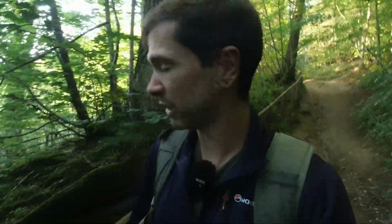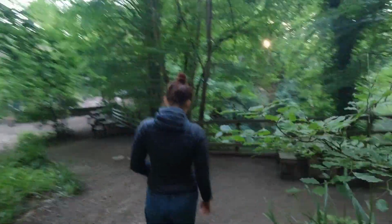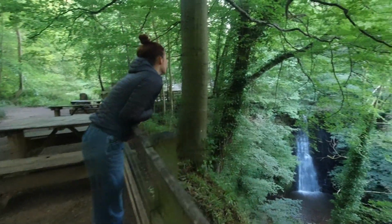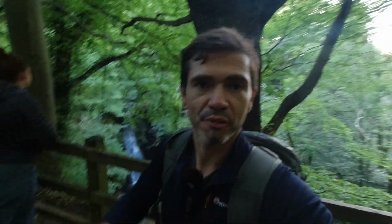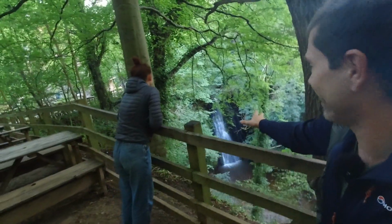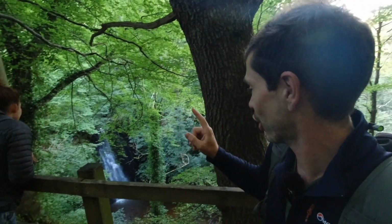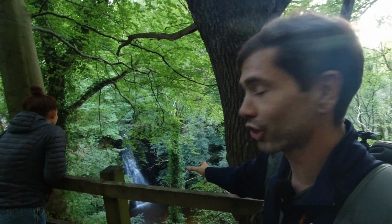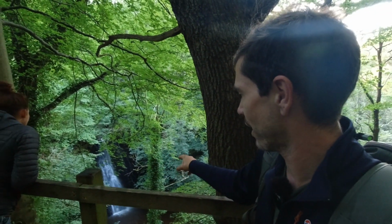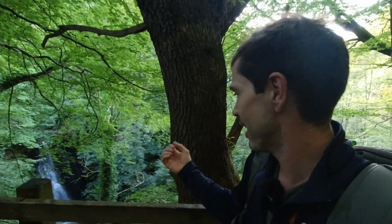And yeah, we found it. Wow, this was super easy. Check this out. So we found Falling Foss just over here, and it looks pretty darn good. One thing that's really cool, it's got a really nice grassy part, mossy part to the side. It's really strong coming down, and with a long exposure, I really like the way the water hits different points and makes nice thick points and thin points.